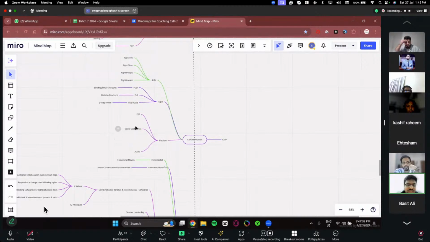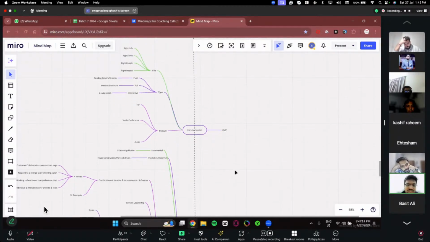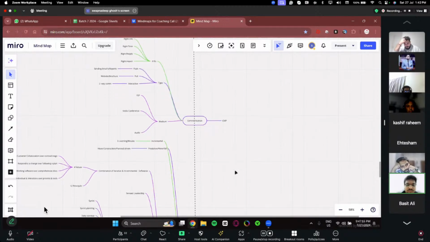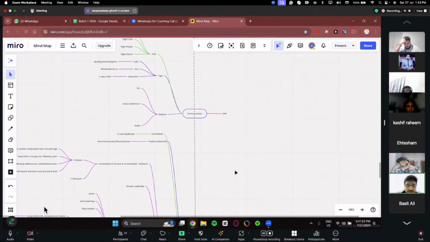Push communication is somewhat equivalent to sending emails without any feedback. In pull communication, we have websites and brochures where others can pull information, and interactive is a two-way communication.